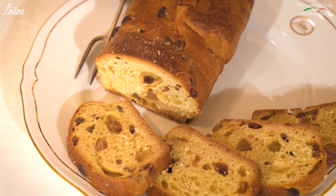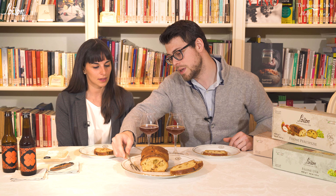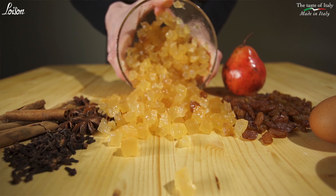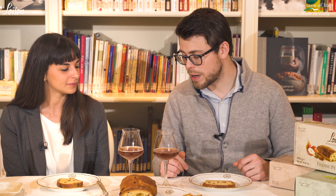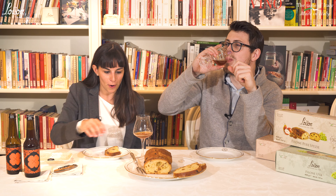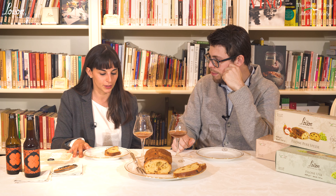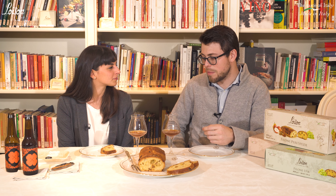With such a lovely beer I would recommend the Pear and Spices Fillone. Our fillone comes from the recipe of the treccia — a cake made of fruit, just with a different shape. There are lots of candied fruit inside, mainly William pear, enriched with spices and a sugar topping. I believe that will be a perfect pairing with the beer you proposed. I really love the freshness of this pairing; the mature fruit and spice completely stand out. This pairing is really well thought out and the combination of flavors is perfect. I'm curious to see where you'll take me now.